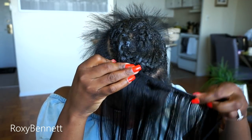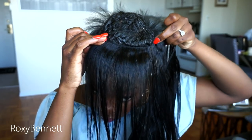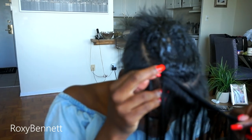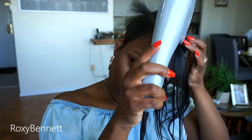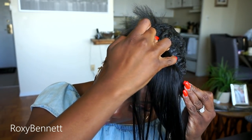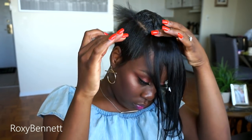So I started off by measuring the first track against my hair. Then I ripped the track apart as usual, added some glue, and just went right on in. This time around, I'm using a blow dryer to dry the glue faster — sometimes I do, sometimes I don't. I'm doing the same steps until I get to the top of my head. I'm putting it on a little bit of a slant because I want it to fall more on the left side of my face. So I'm measuring, ripping the track, gluing, and blow drying it until I get to the very top.